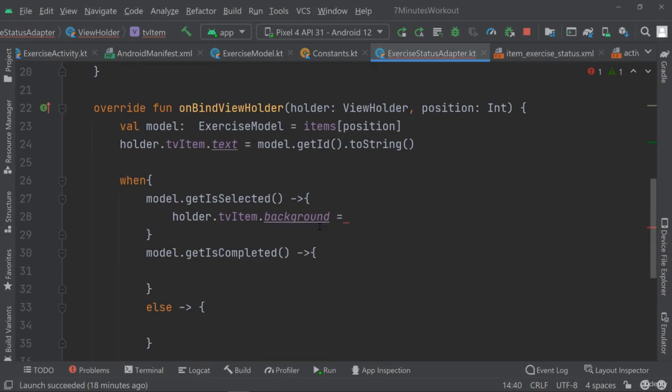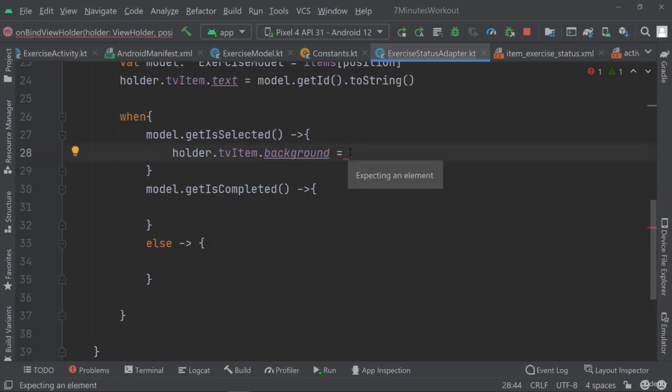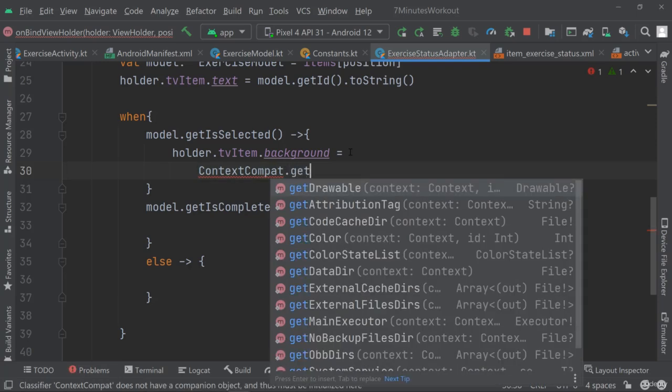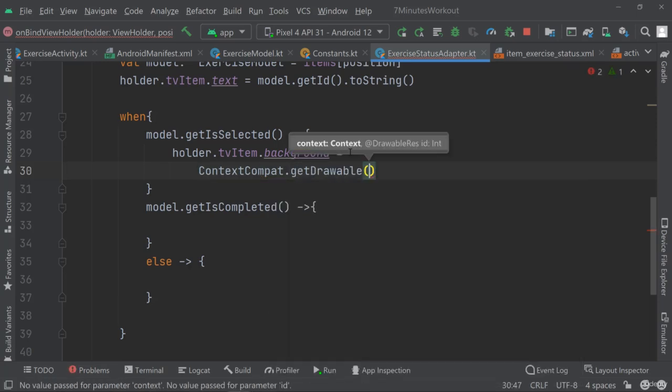Well, we can set the background by using the context compat. We have done that before, but it has been a while, so let me go through it again. So we use this context compat and we get a drawable. We need to pass in the context, and we cannot just say this because this doesn't exist, so we're not in the context of a class at this point.